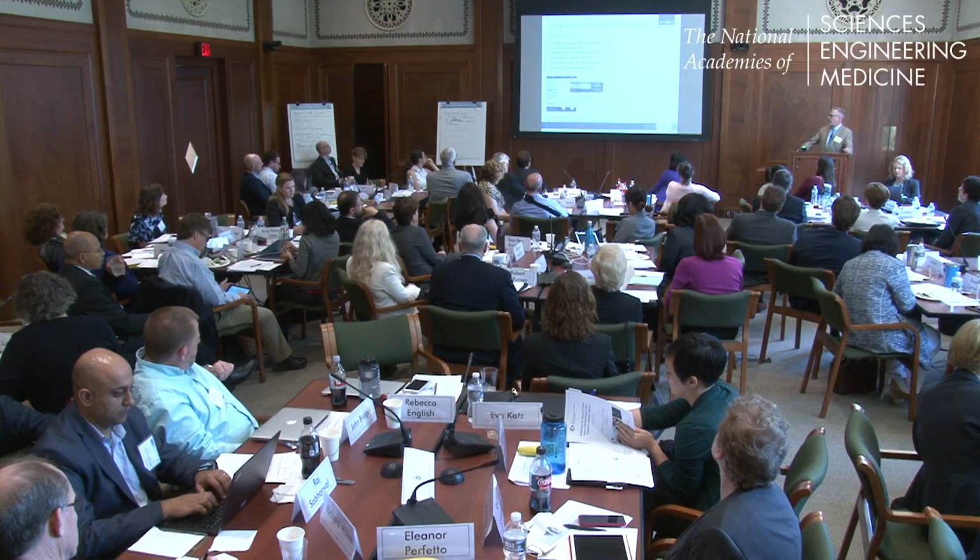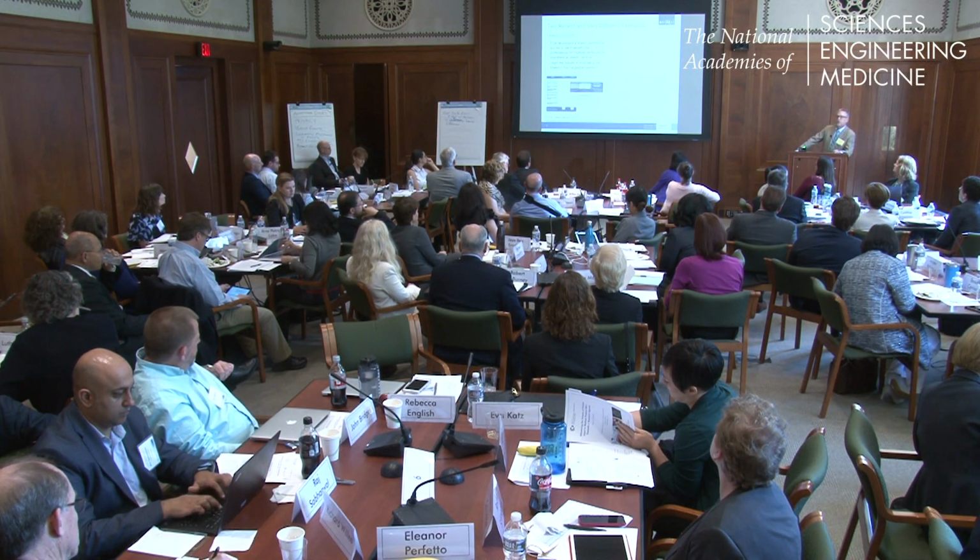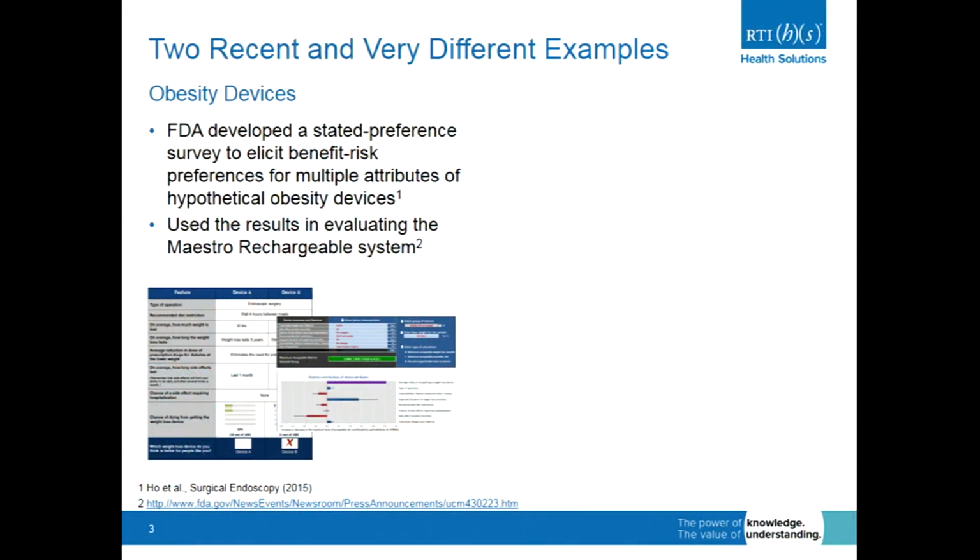I want to highlight two recent examples of how patient preferences have been used in somewhat high-profile cases to get to my point of where I think we need to go. Both of these are regulatory examples, so these are after pivotal studies, end of phase 3 type work, which is a point in and of itself. A lot of the action recently has been at that point of regulatory approval, so there's an absence of work before then. Maybe that's the point there.